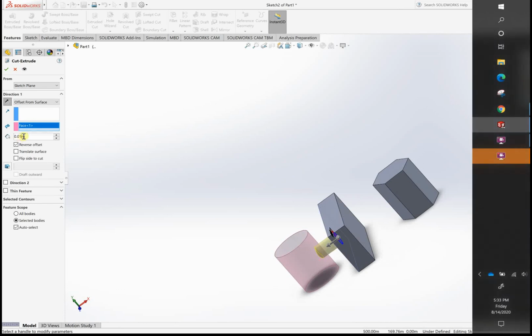So it cuts like this. If I do 0.2, it cuts in deeper. And when I don't select reverse offset, it's because it doesn't reach that surface.